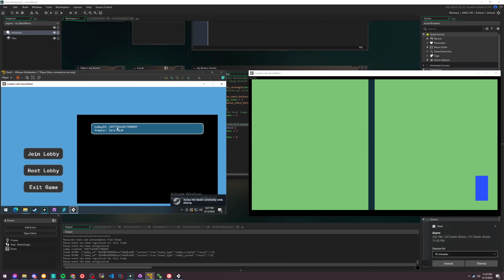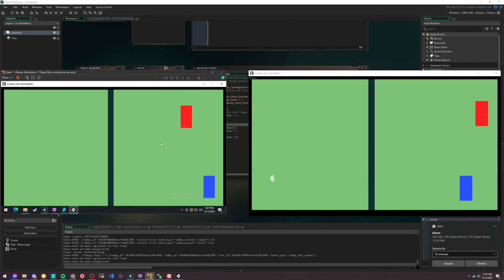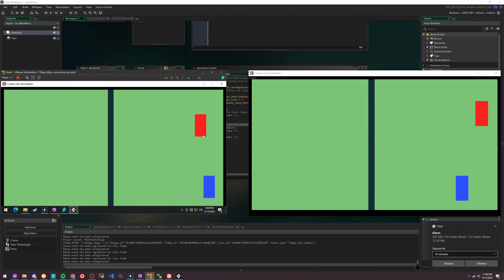Aside from that, we are actually now in a position to where we are getting a player to spawn on both sides. They're syncing up, the states are syncing up. Obviously, we're not sending X and Y positions or action things. That'll be for the next episode, but this one was freaking long. But we have the framework set up to where both lobbies can sync up and connect, and it's actually working. So we are in a happy state. So this is good.